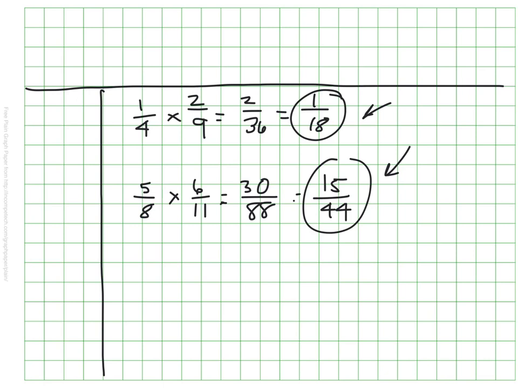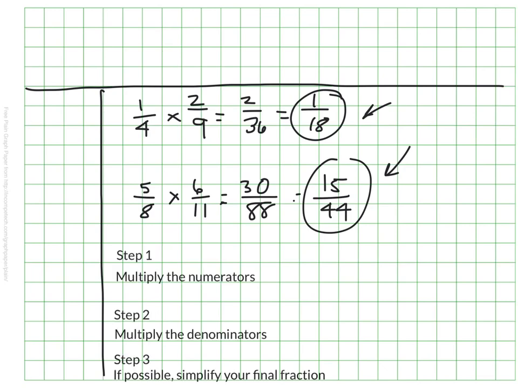All right. So before we end, we'll just write down our rule, or as we can call it now, our algorithm one more time as a series of steps. Step one is to multiply your numerators. Step two is to multiply the denominators. And then step three, if it's possible, simplify your final fraction. And that's it.